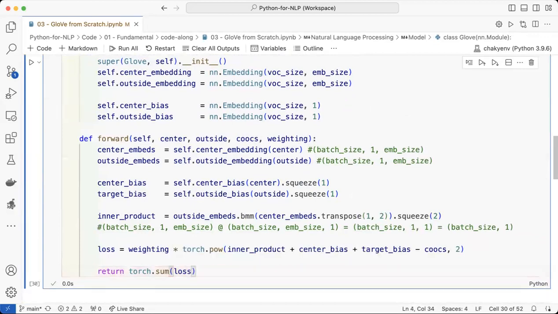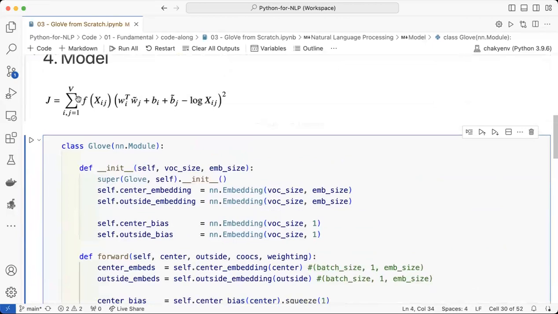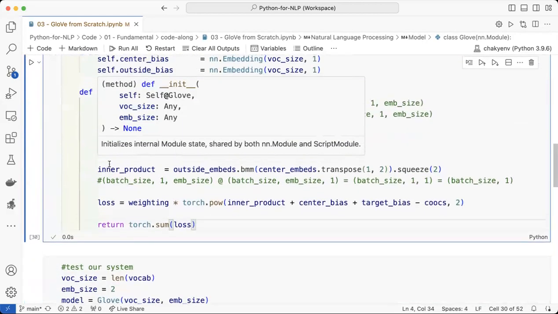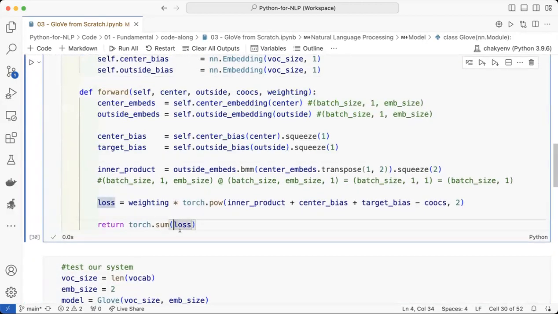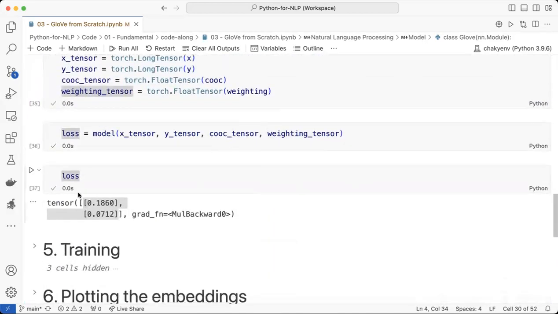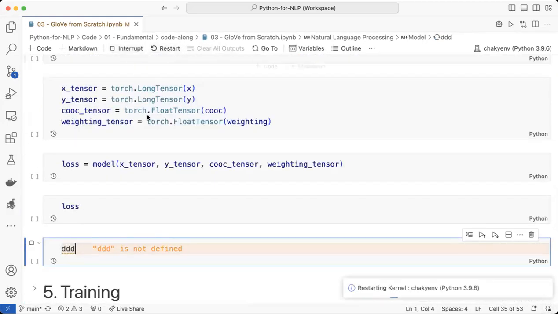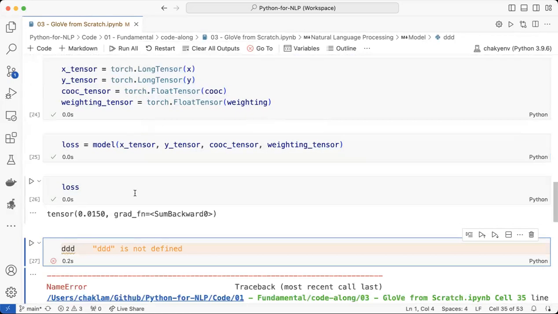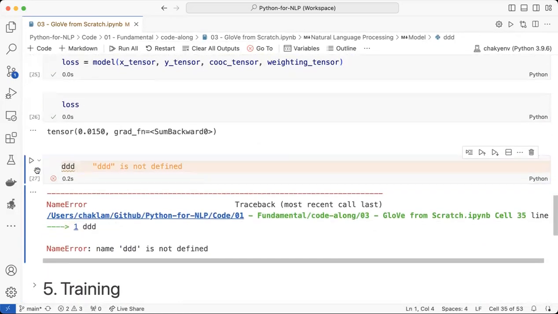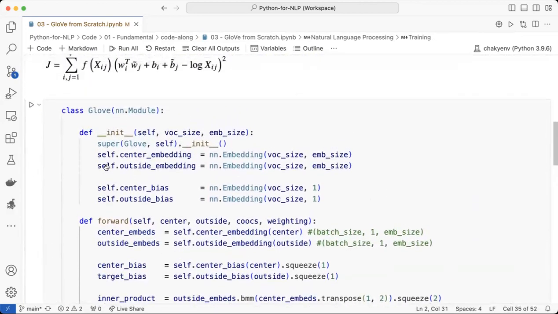Sum. Okay, great. And actually this sum is basically referring to this across all the vocabs anyway, right? So I think this should be all right. So let me just make sure I stop here and clear all the outputs, restart, run all, and now I should have only one number. Great. All right, so I think that is the neural network.